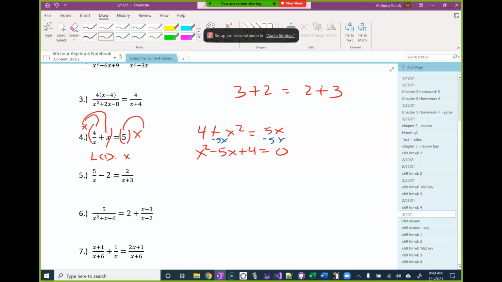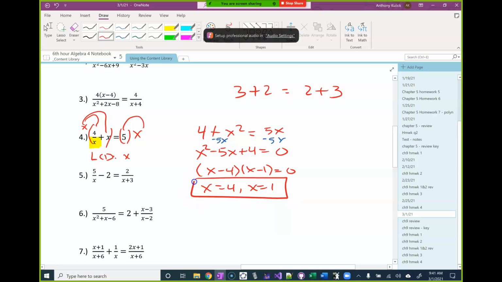So the two things that multiply to give us -1. You good with that, Ben? Yeah. Okay. So my answers are 4 and 1. If I go back and plug 4 into x, I get 4, not 0, so that answer is good. If I plug 1 in for x, I get 1, not 0, so that answer is good. So they both work. Yep. All right, thank you. No problem.